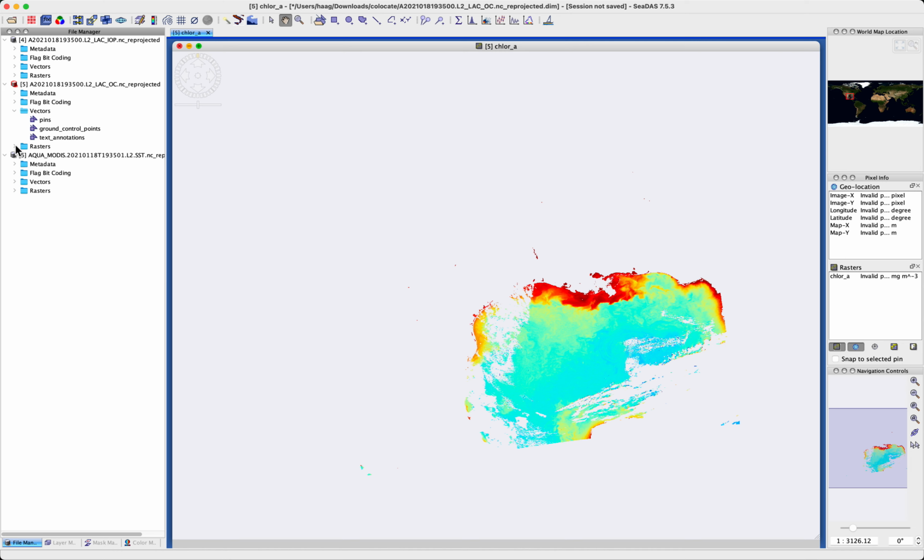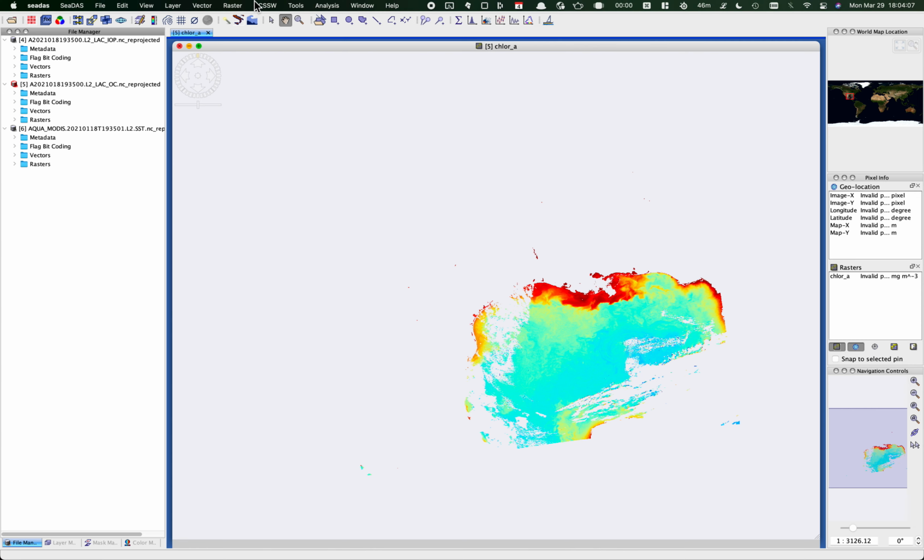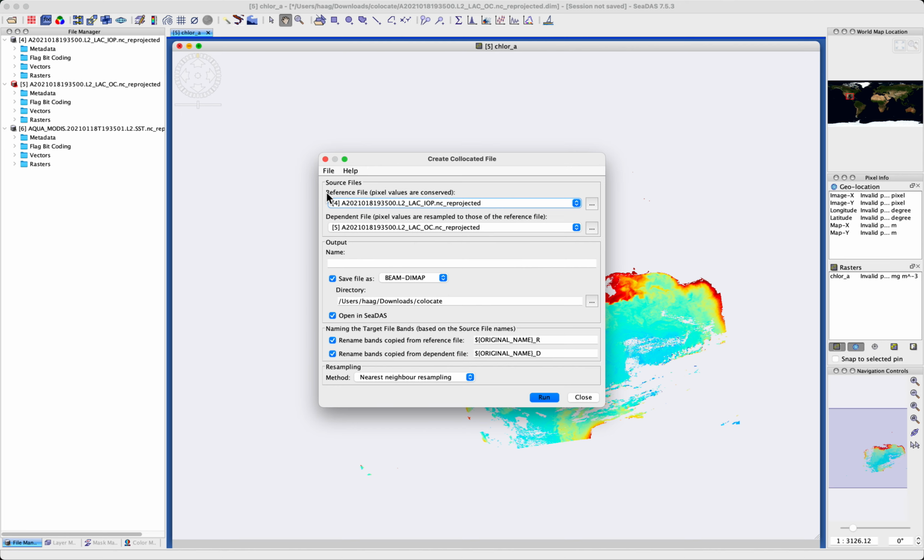Next, let's combine these files into one as is. So the thing with the collocate function is that it uses a reference file, and that's the file whose values will just be carried over into the new file.